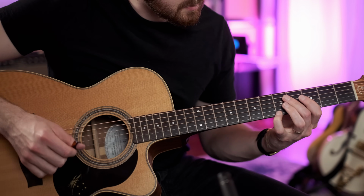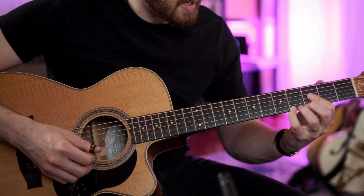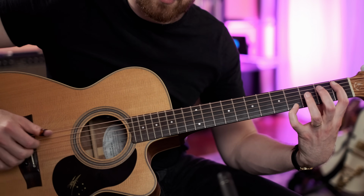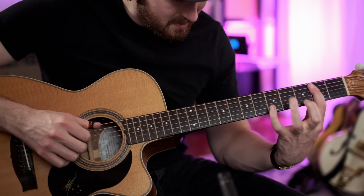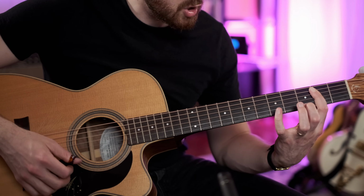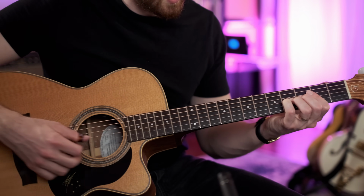We have walking up, and then as we play that G sharp note on the high E string, we play the A bass note. Whoops. And then we have the B flat in the bass. It's really quite tricky to play this. I'm realizing that as I slow it down. And then we do this little hammer-on. So that's F-sharp melody note, the G to the F-sharp, pinky to the E, and then pull off, third fret to the second fret, down to the fourth fret.